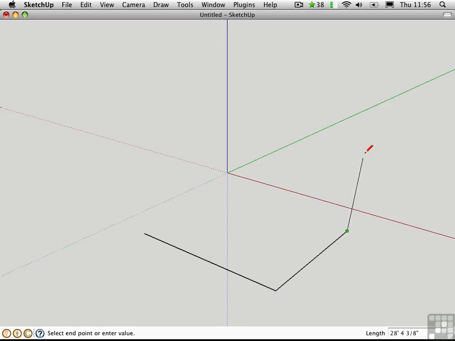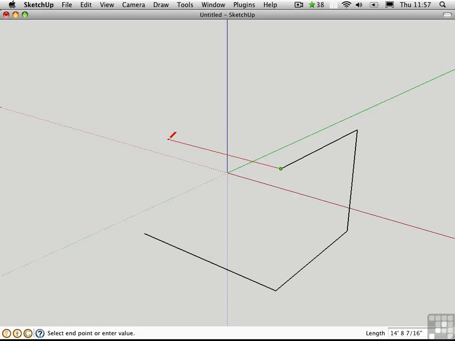If I draw up, I can draw it vertically in the blue axis. I'll come over here, and I see what's called a from point. It's a black dot that appears on the end of the line, and it's telling me where it's from. There's a dashed blue line that goes down here and connects down below. So this is directly above that point. I'll click here to infer from a point that I've already drawn.